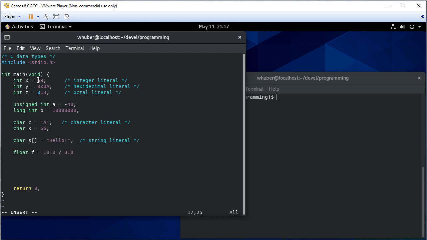And I'm going to use floating point literals in my arithmetic here just to make sure that it performs floating point arithmetic. I can also have double precision floating point.